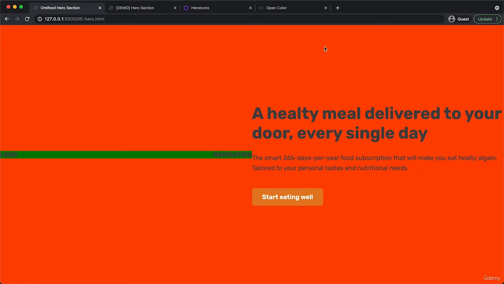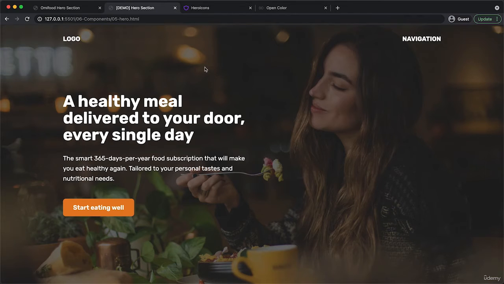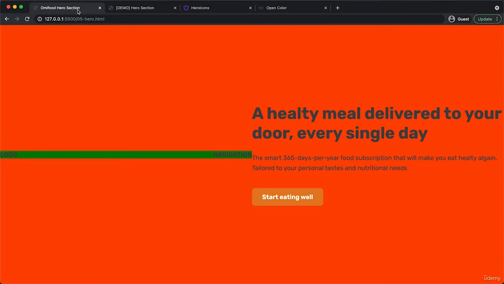Now, in order to solve this, there are actually multiple ways. So there are multiple ways in which we can achieve this layout, so this design here that we want. But the one that we're going to use is to basically vertically center this box here using that trick that I showed you earlier with absolute positioning and then using the transform function with translate. So remember that? So I actually showed you a diagram back then. And so now let's do the same thing here.